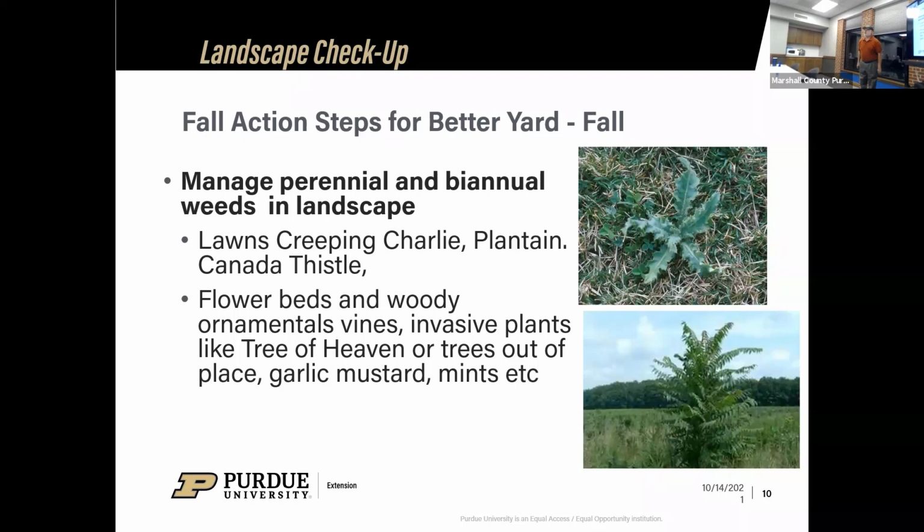Even something like a goldenrod, they have so many cultivars of goldenrod that look so much cooler than our native goldenrod. There's nothing wrong with goldenrod, but they make these new cultivars that almost look like they're putting on a show, how brilliantly they flower and present themselves. So even things like ironweed, there are cultivars we plant. The native ones just aren't as ornate as what you can buy. It's still a native plant. It's just that we've taken that native and developed it into a more showy plant. So you can get anything. So just assume it's bad.